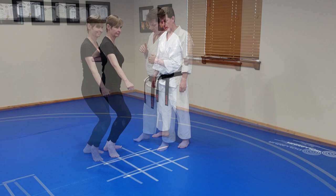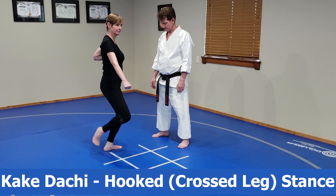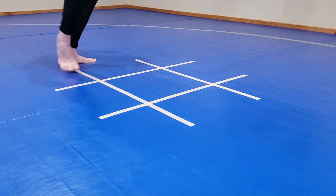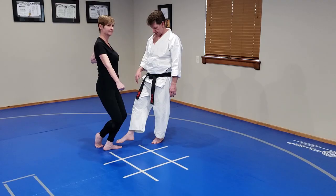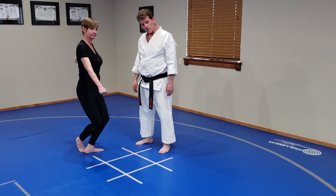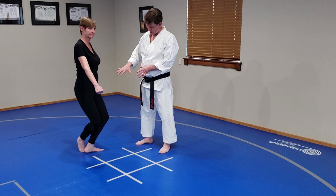Now from this stance, we're going to move to a Kikadachi. Shift the front leg behind the back leg — you're going to be in roughly a T position between this foot and the ball of the back foot. Weighting is roughly equal. For Niko, you want to shift your foot back, with the majority of the weight on the front, but stabilizing well with the back foot.